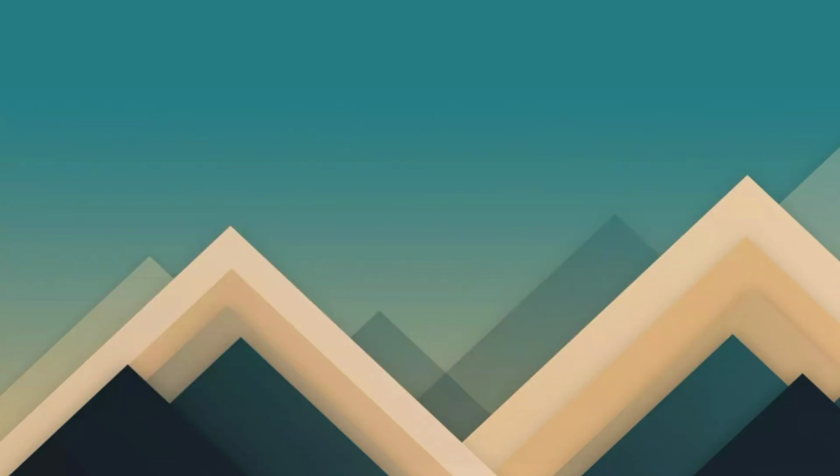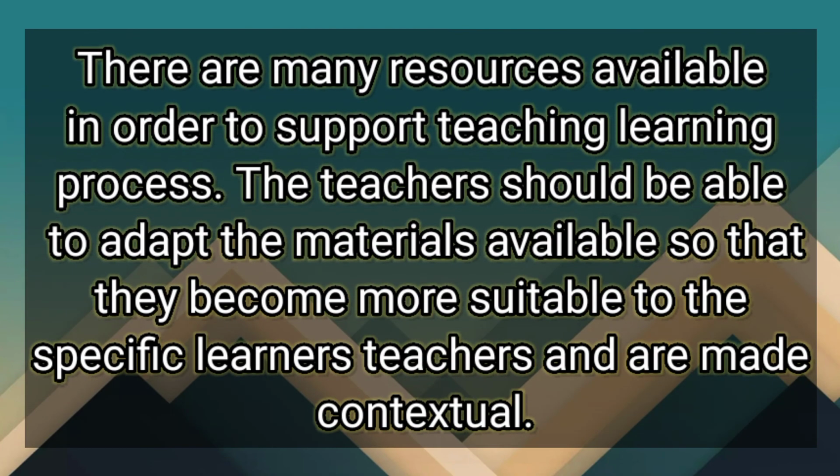So here there are many resources which are available in order to support the teaching learning process. When you want to teach effectively in or outside the classroom, a number of resources are available which are going to play an important role in the teaching learning process. Why? Without taking the support of resources available in your surroundings, you are not going to teach effectively and productivity will not be there in that area.